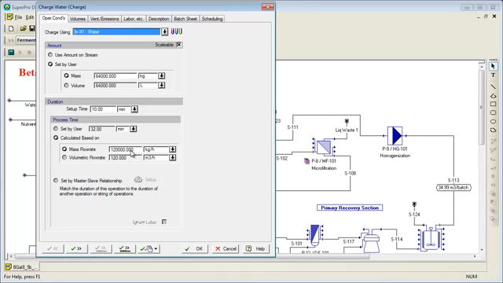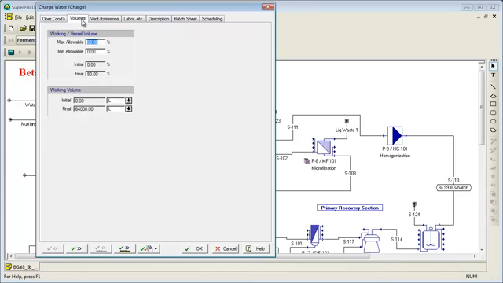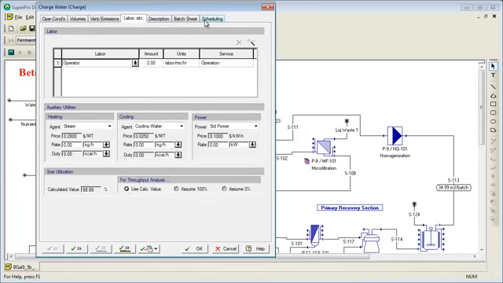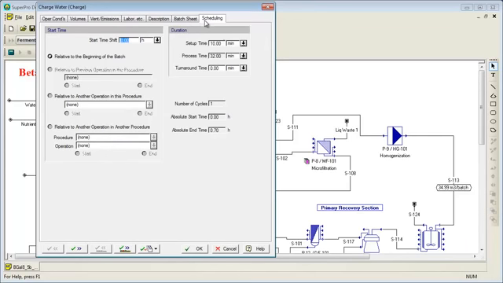Note that additional information could also be specified, including information related to working volume capacity, emissions, labor requirements, scheduling, etc. The level of detail that is provided for each operation is completely up to the user. Therefore, if you are not interested in emission calculations or labor usage, you can skip those tabs and focus on the tabs that matter to you.